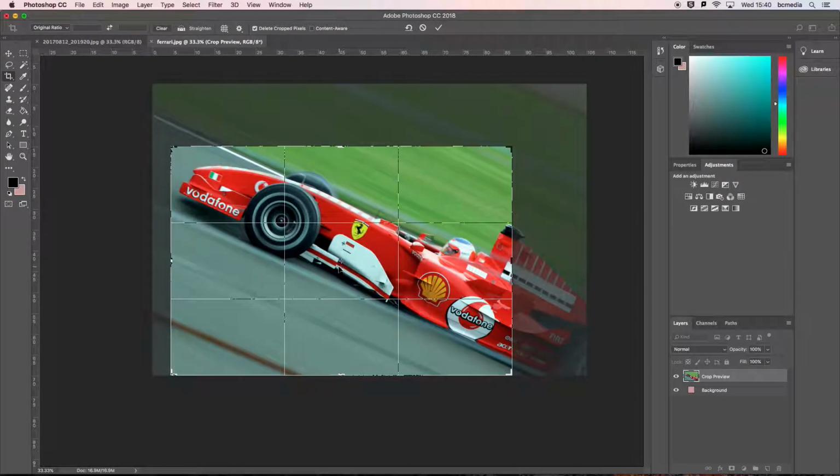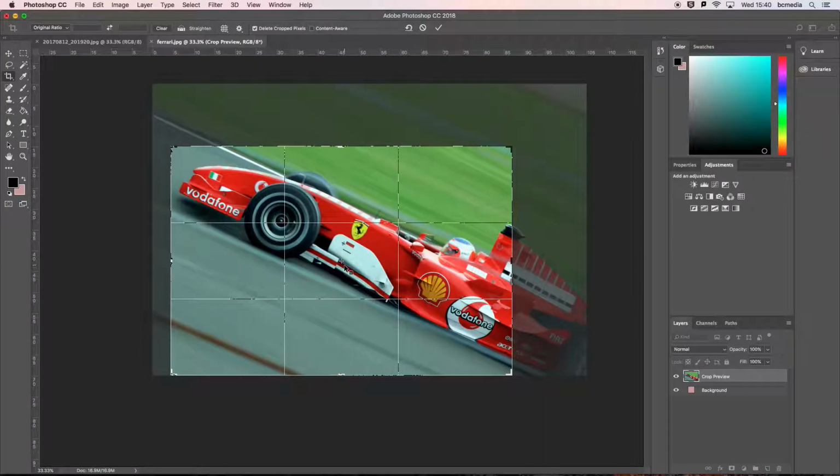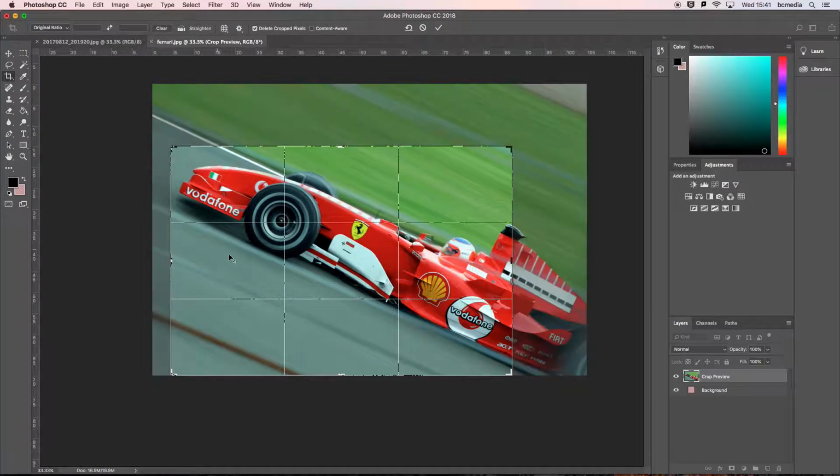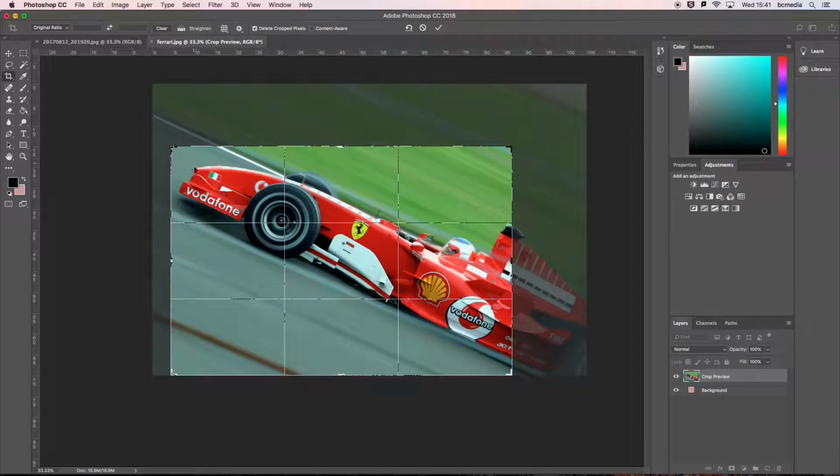Now a lot of people look at this bit in the middle and go, "Oh, I wonder what that does." You've got like a little sight in the middle. And you move this round and you think, well, it doesn't do very much, Dave. It sort of does nothing. Look at it. It's just moving around and nothing's changing. Now it does work, it is the axis by which it rotates.